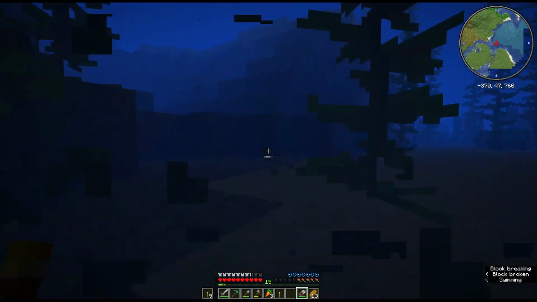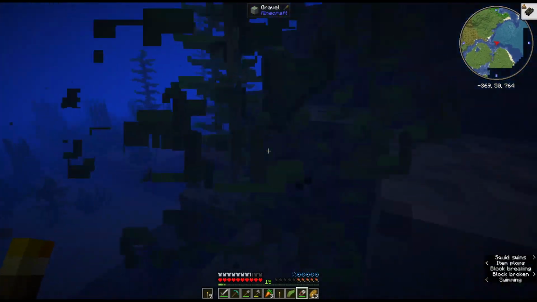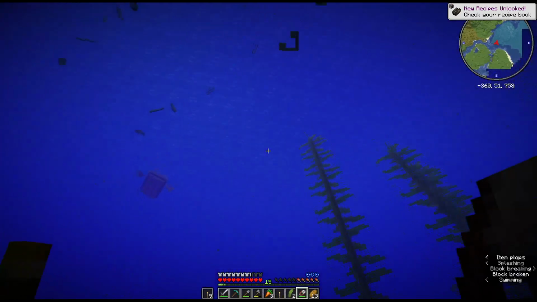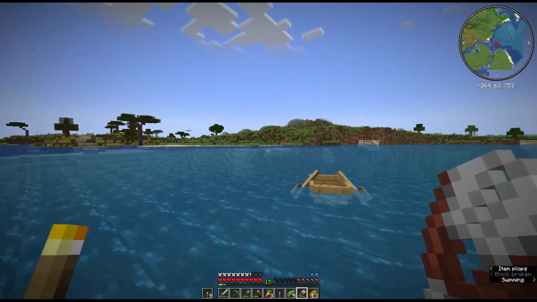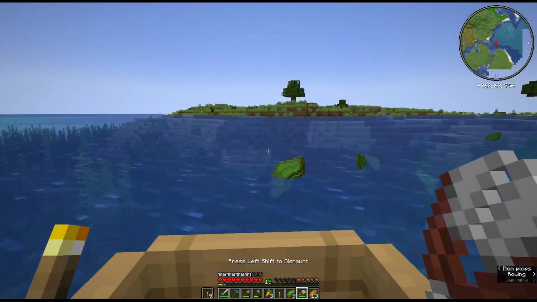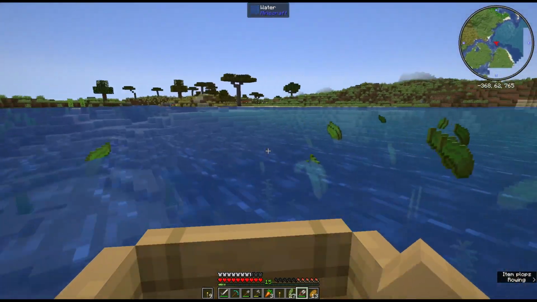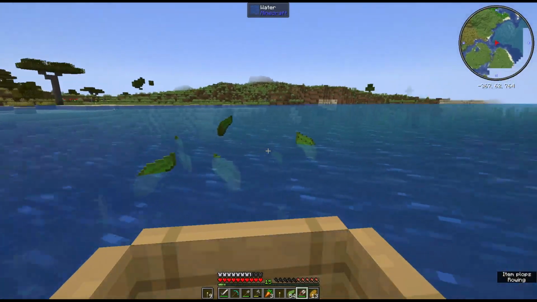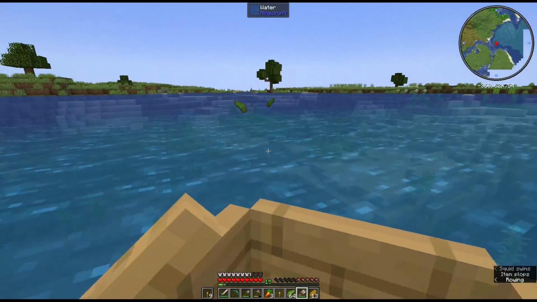Just cut them all at the root, like this, like that. We're gonna need a ton of kelp. Okay, back up, back up. And now we just make it all float to the surface, and we go and collect it all. Spin around in our boat, collecting kelp. Gonna need as much of this as we can get.